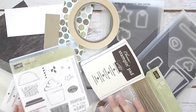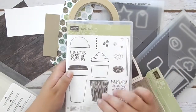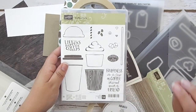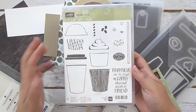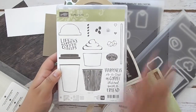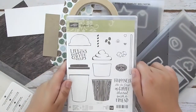So to start off with, we are going to be using the Coffee Cafe stamp set. This one is so stinking adorable. I cannot get enough of this one. It's just absolutely gorgeous. So much fun. It looks kind of plain, like, what am I really going to do with that? But when you start playing with it, it is so much fun. So many possibilities. I highly, highly recommend getting this one.